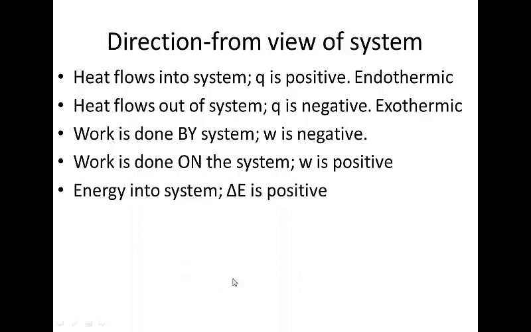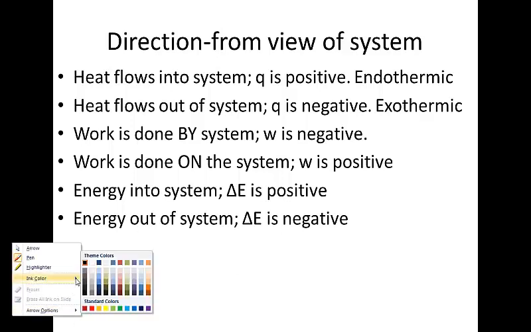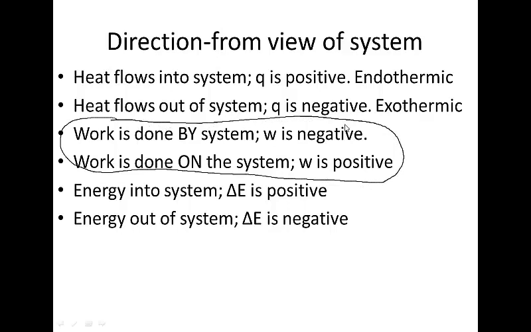If energy is flowing into the system, delta E will be positive. If energy is flowing out of the system, delta E will be negative. So of the 6, these are going to be the hard ones because these are slightly different. These apply to a gaseous system, and they all are from the point of view of the system.